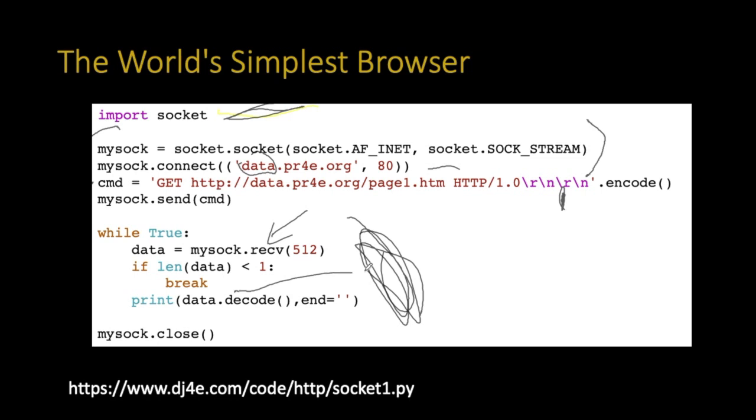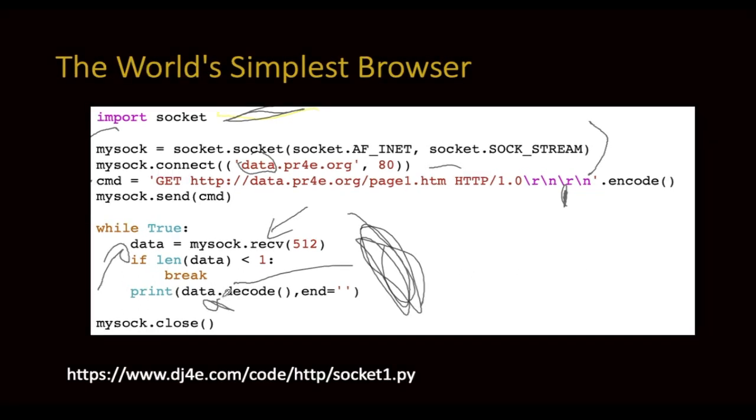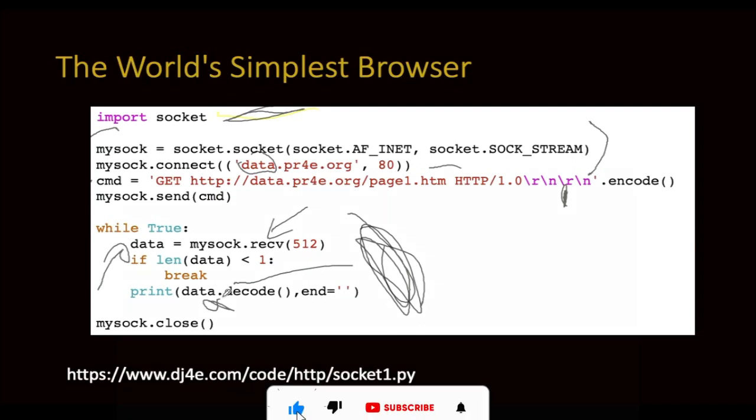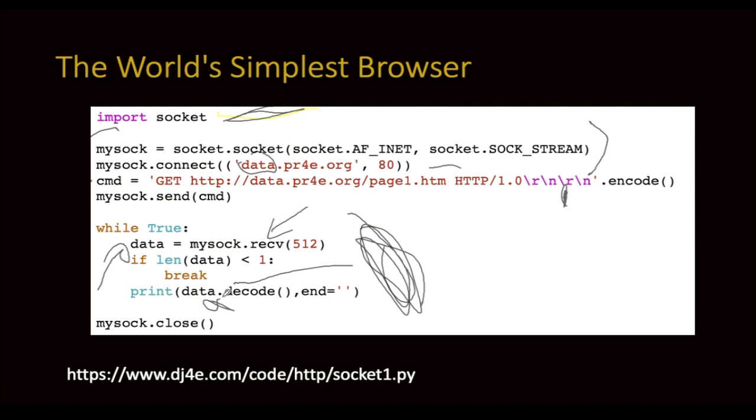And if not, we're going to simply print out the data, but we're decoding it. That's because the data that comes in is in UTF-8, but the print statement wants to print Unicode. So decode says, here's a variable that has UTF-8 in it, convert it to Unicode for printing inside of Python. Because this data is externalized to us, we encode it before we send it, and we decode it when we receive it before we use it, because Python inside itself doesn't use UTF-8. Python inside itself uses Unicode, which is awesome and a whole separate conversation.